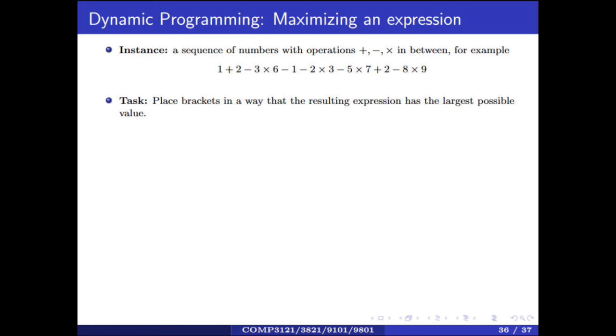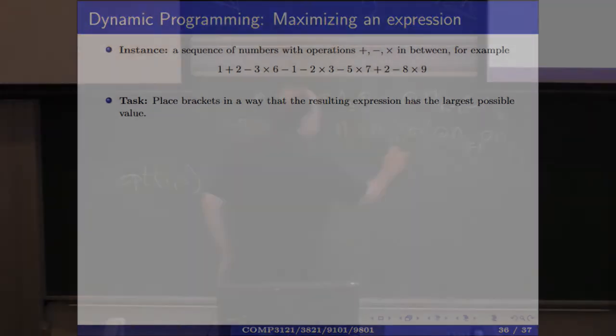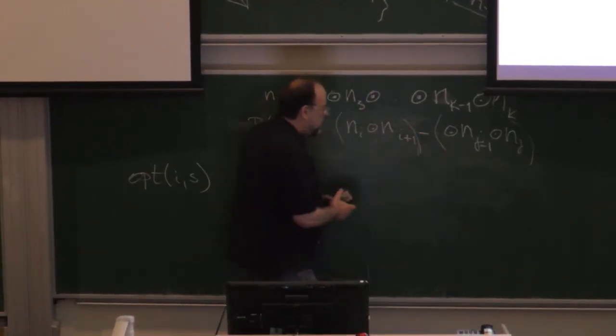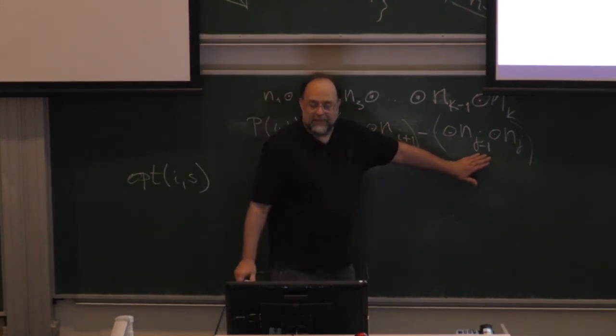In order to maximize this, the idea would be maybe now I can try in all possible ways to break into two, find max here and max here, and just see what is the result. Would this be enough? So if you truncate this, is it always true that the max of this expression is max of this side, and then operation, whatever it is, max of that side? No. What are the offending operations that do not respect this? Negative, exactly. If you have subtraction, if this guy is minus, then it won't help you. Then you have to find max of this, but min of that, right?